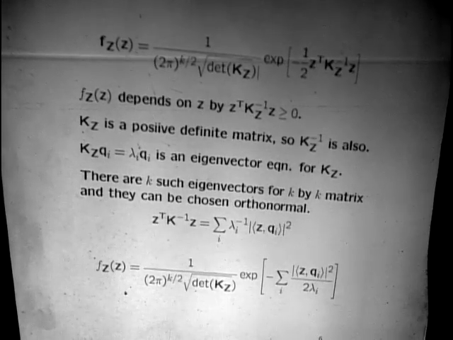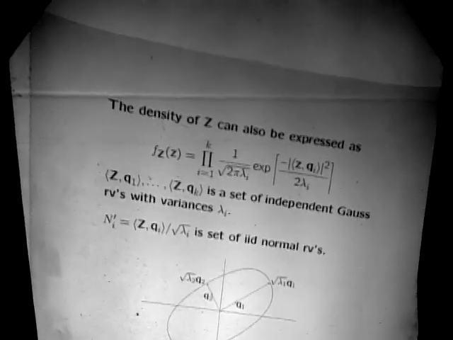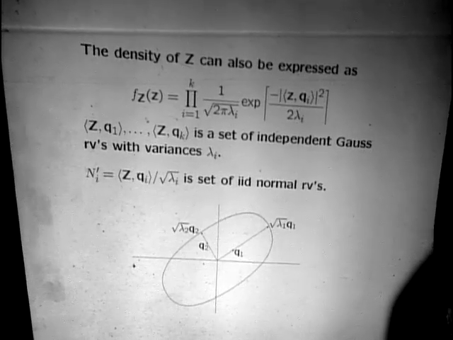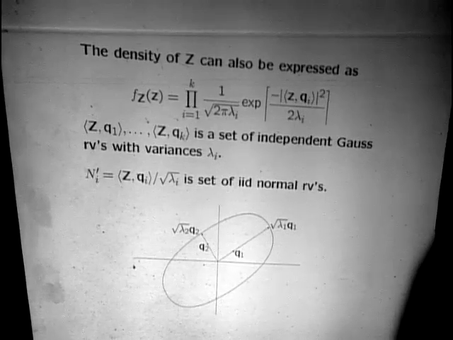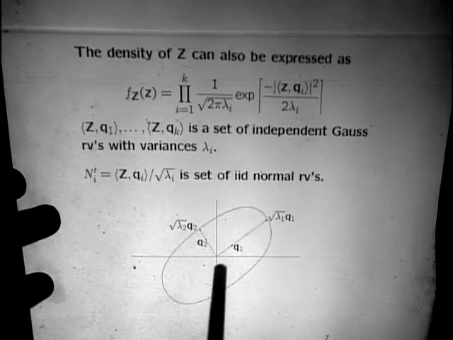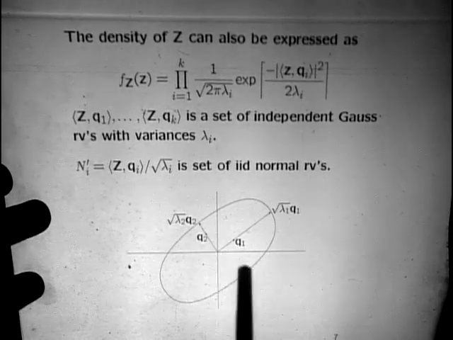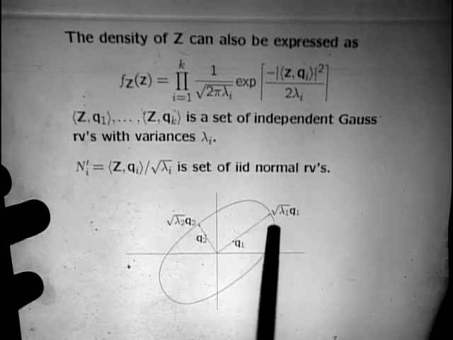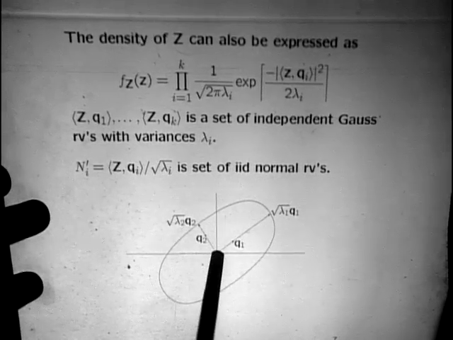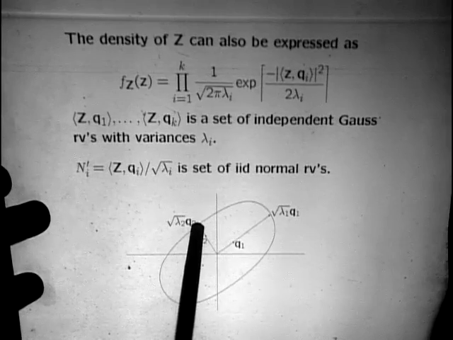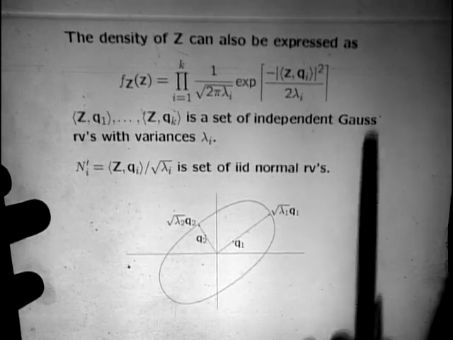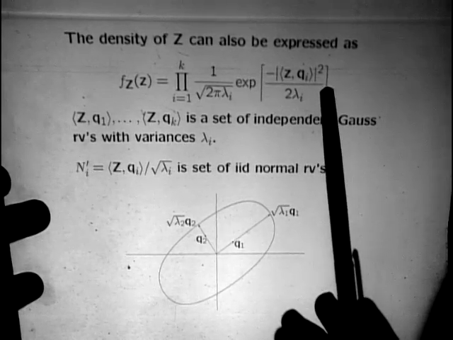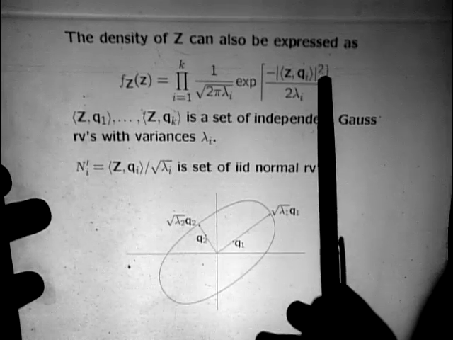Okay, what does that say pictorially? Let me show you a picture of it first. It says that for any positive definite matrix, and therefore for any covariance matrix, you can always find these orthonormal vectors. I've drawn them here for 2 dimensions. They're just some arbitrary vector q1. q2 has to be orthogonal to it. And if you look at the square root of lambda 1 times q1, you get a point here. You look at the square root of lambda 2 times q2, you get a point here. If you then look at this probability density here, you see that all the points on this ellipse here have to have the same sum of z times q sub i. Okay.